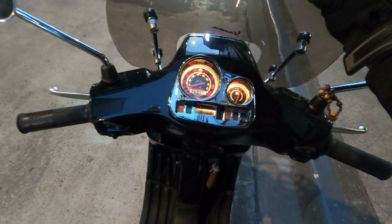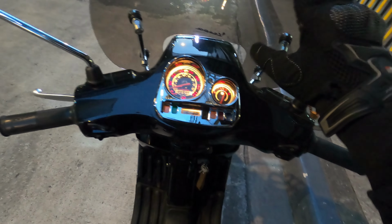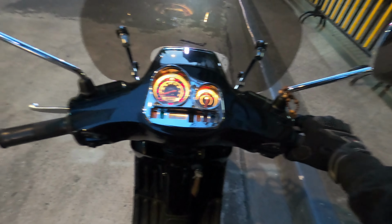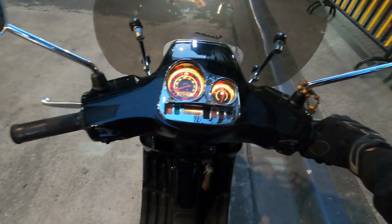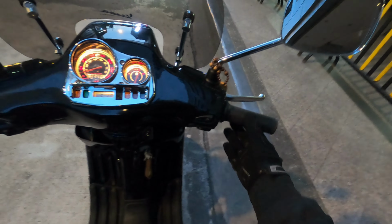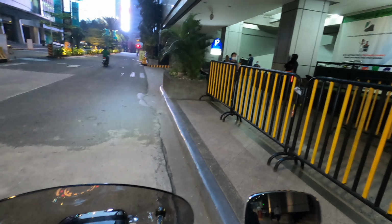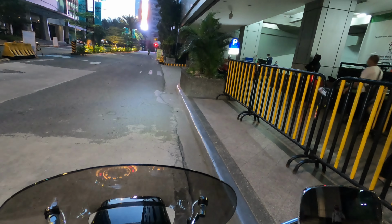You might have noticed this comes with a fly screen. This is an additional accessory and does not come with the scooter when you buy it. But the good news is that Vespa has a lot of accessories so you can pimp out your scooter the way you want it to look. For the hand grips, they feel of high quality and you get a good grip while riding. They also have a beautiful inscription of Vespa written on them.